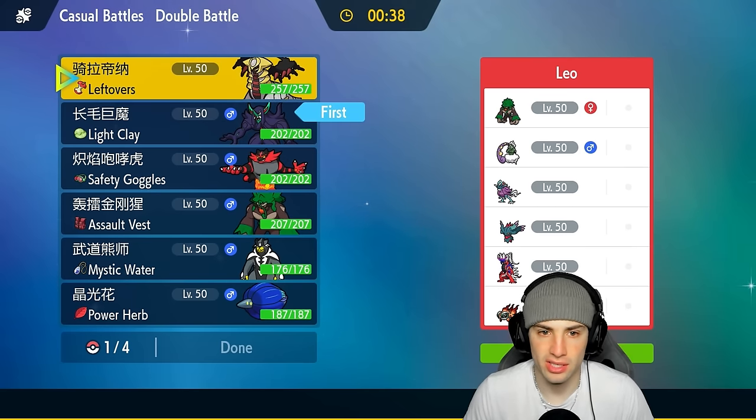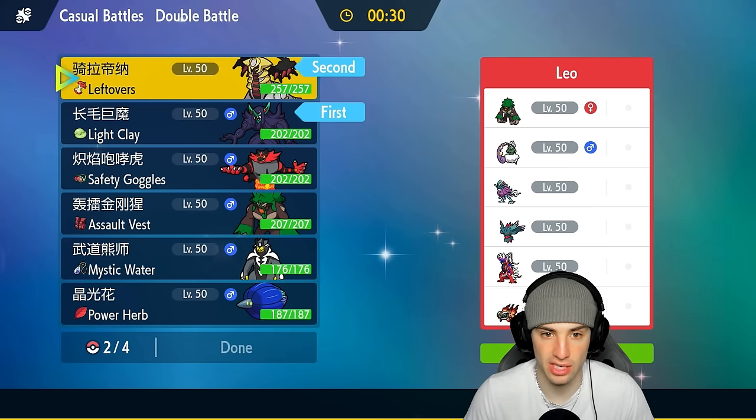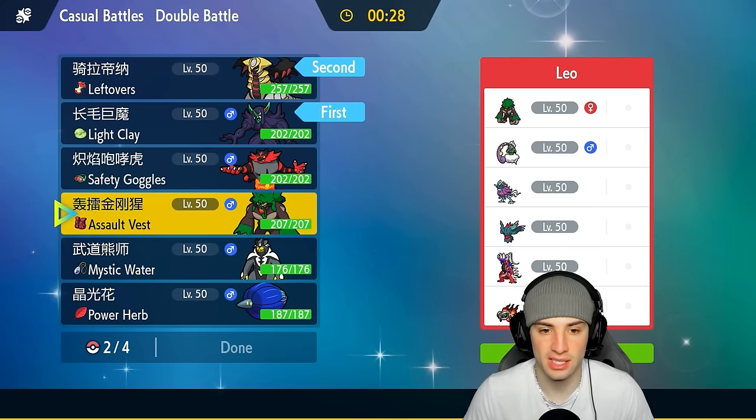Do I rock out with Giratina again? Just set up screens, maybe try to go for Calm Mind depending on who they want to lead here, and then kind of go from there, because we can always Terastallize into Fairy. Fairy's not a bad Tera type either. So I'm going to go into both of them again. Same lead as last time.